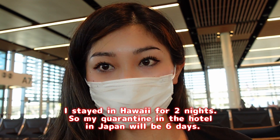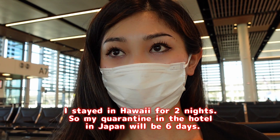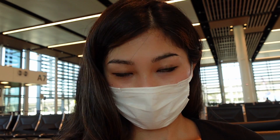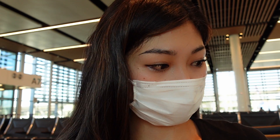One problem is if you enter Hawaii, you have to do quarantine in Japan at a Japanese hotel for six days. This applies to a few states if you're from the US — like Hawaii, New York, Texas, California, and a few other states. If you fly from there, you have to do hotel quarantine for six days; from other places it's only three days. Luckily, the Japanese government is going to pay the hotel fee for us, including three meals — breakfast, lunch, and dinner — so it's really appreciated.